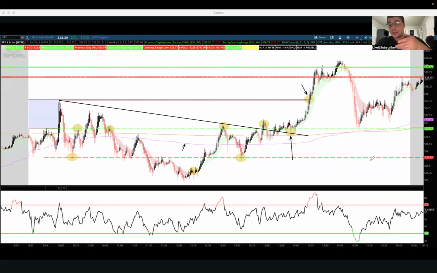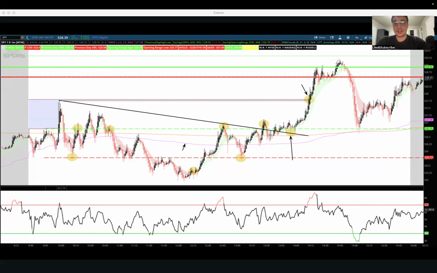So all of the lines that you're looking at on this chart, I didn't have to do any of them. All right. And that's what's so great, is that the opening range gives you opportunities every single day to trade. And you don't have to be an expert at charting to get these levels. Okay. And to make things even easier, I just created scripts and indicators that'll do all the hard work for you.